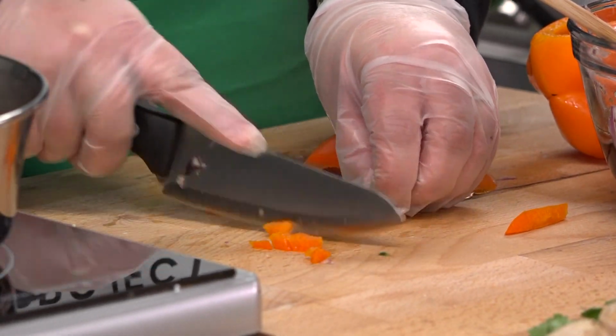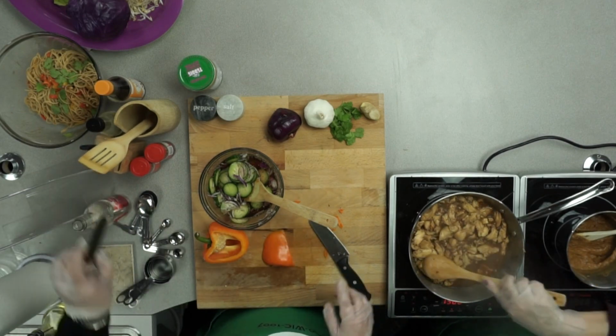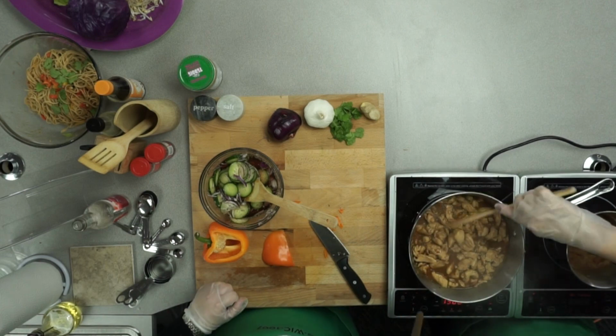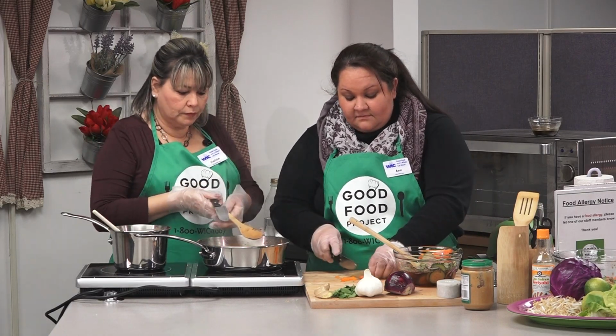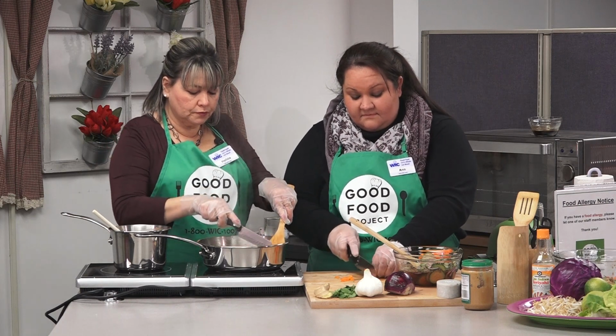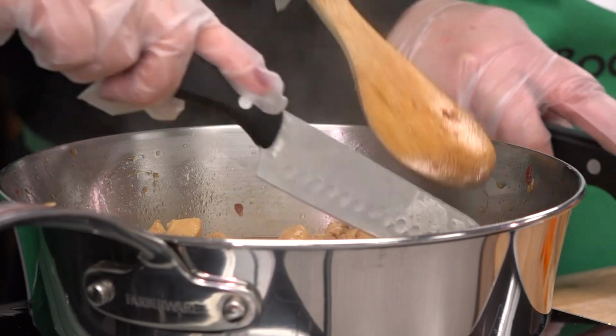How's the chicken? It looks really good. I think it's close to being fully cooked. Why don't you cut into a little piece, see if it's pink on the inside? Yeah, it's still a little pink.